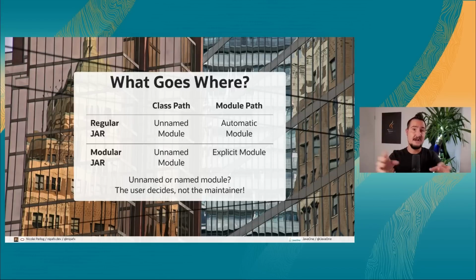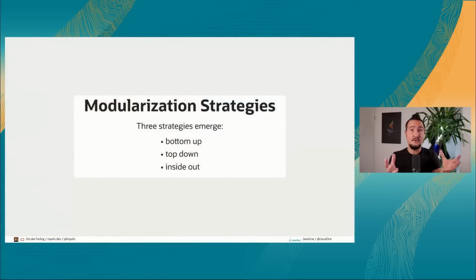I can put it on the module path where it ends up as its own module. So the user can decide how each piece of code is treated. And that's very important because that allows for varying modularization strategies. You can go bottom up, you can go top down, you can even go inside out. I can't go into detail on these right now, but this allows you to take an application and just modularize the part of it that behaves well with the module system.